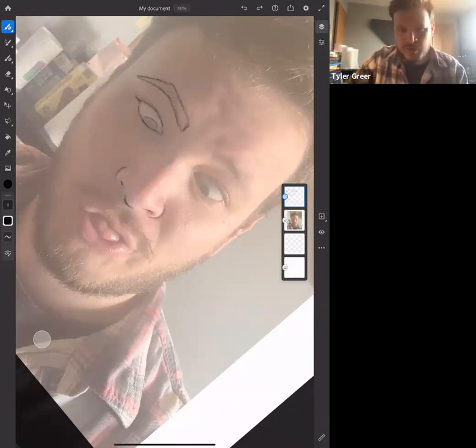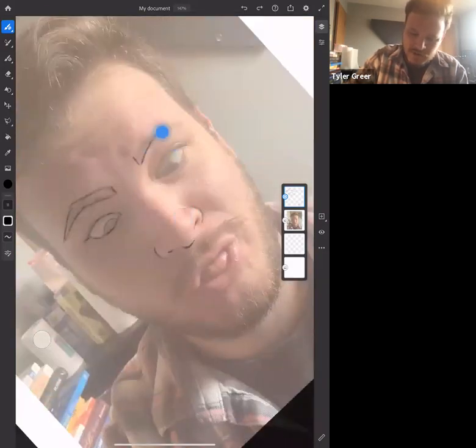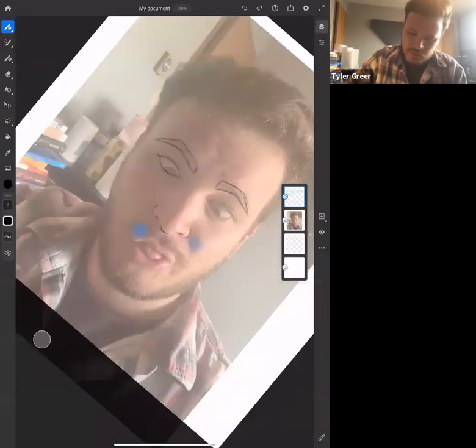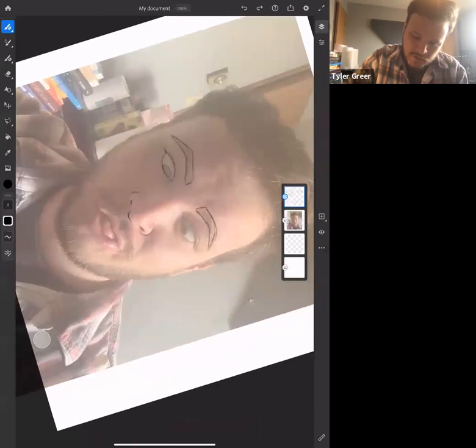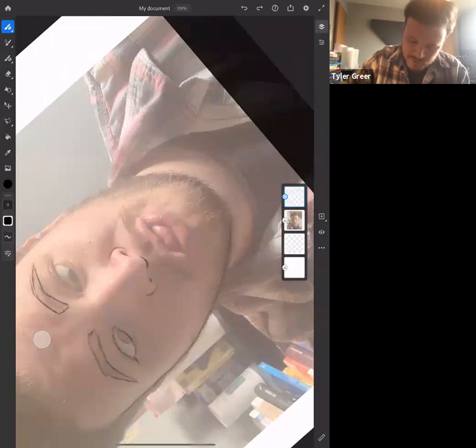And this might be a little bit of a struggle for some people. You want to get into those nitty-gritty details, but try to simplify the best you can. And so I'm just trying to follow these lines, and we're going to start to see that face appear as we continue. So I'm just going to follow my head here. I'm going to go down around my chin. And because I'm the creator here, I can clean up my double chin, which is perfect.